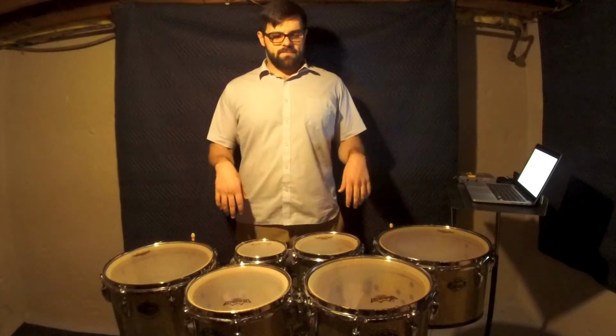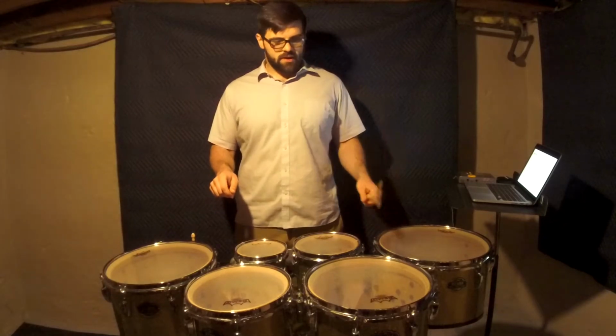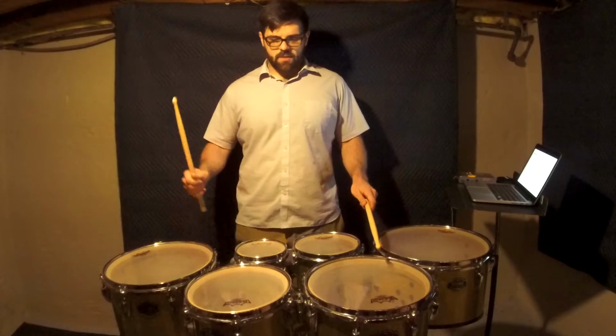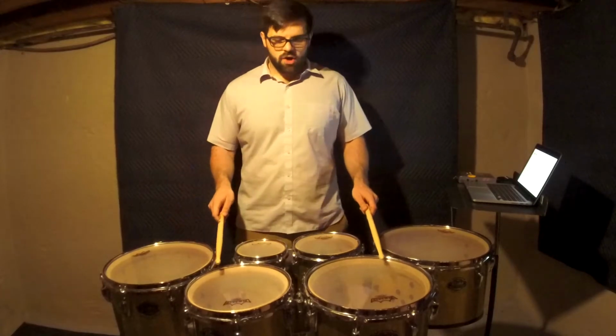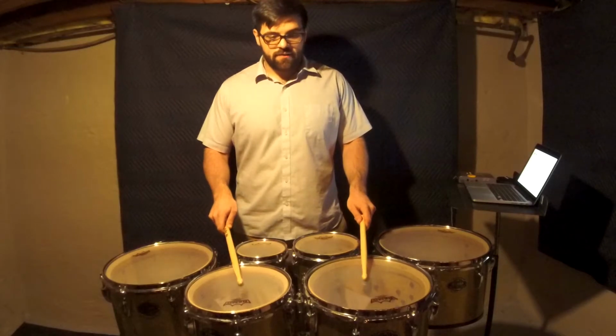But just relax your arms, get a good posture, and bend those arms up just from the elbows, not moving anything else. And then put your sticks in your hands. And what you'll notice is your home base position isn't going to be necessarily in the center of the drum here.